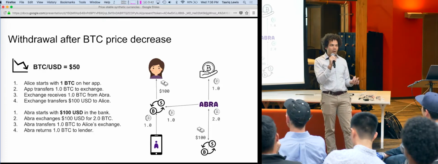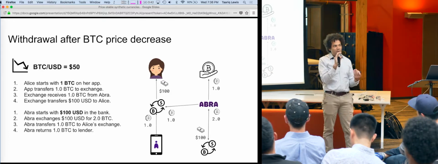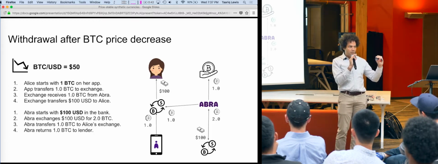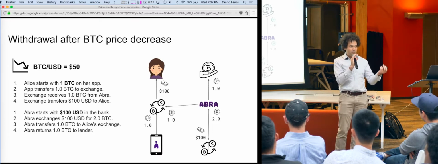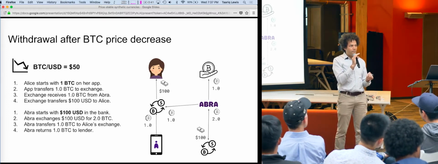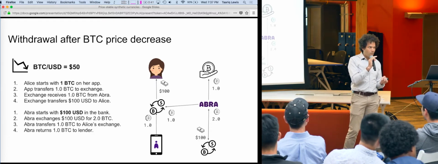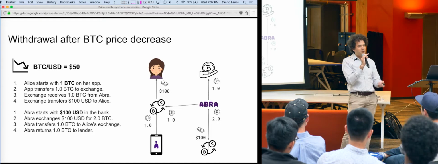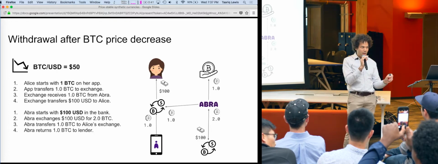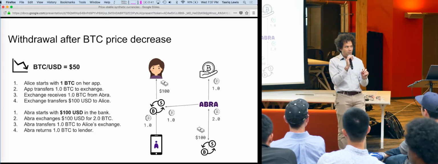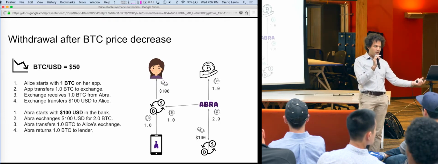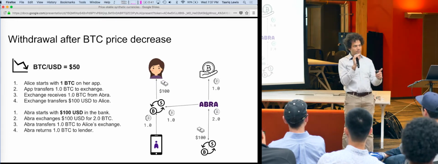Yeah. A hedge has several different meanings for different people. When I talk about a hedge, I'm talking about this specifically. Abra is hedging the risk, but it's also pegging the value of the Bitcoin on Alice's phone to the asset that she wants. So it seems like you're providing a hedge for Alice. Yeah, we are providing a hedge in the traditional sense, but I will talk about a hedge contract, and that hedge contract is the contract between Alice and Abra to peg the value of the Bitcoin on her phone to whatever the asset is. So it's kind of a two-way hedge, because it could pay out to Alice, it could pay out to Abra.